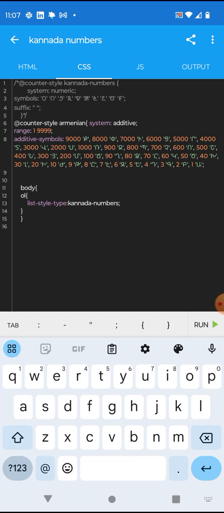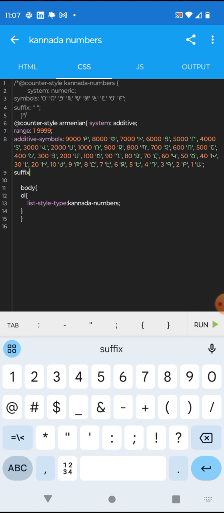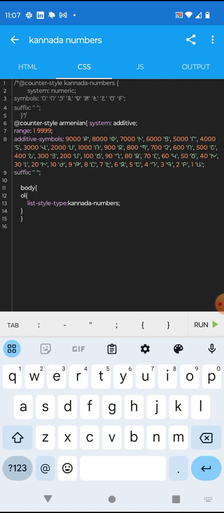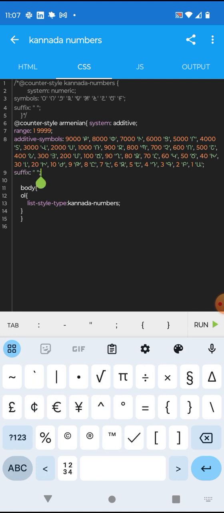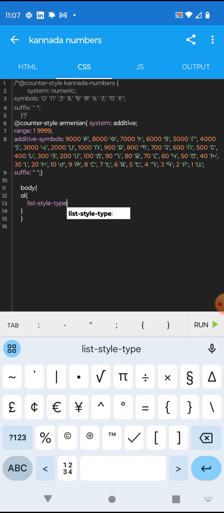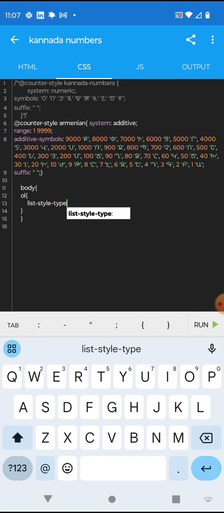Or do I add a suffix for it? I'll add a suffix, and then I'll close the brackets. Let's see what that does. Let's set the list type to Armenian.